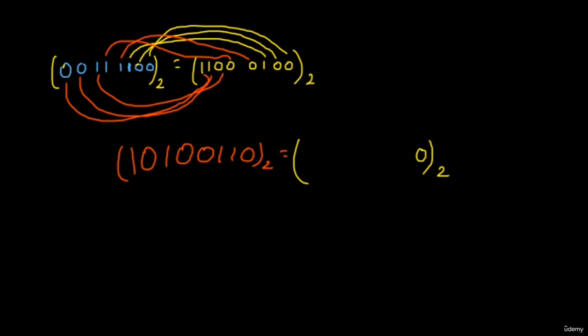Now we hit the first one here, so I'm going to write 1. Then here is 1, so I'm going to write 0. Then double 0, so I'm going to write double 1. Then 1, in its place I am going to write 0. Then 0, I'm going to write 1. And then 1, I'm going to write 0. So this is the complement.